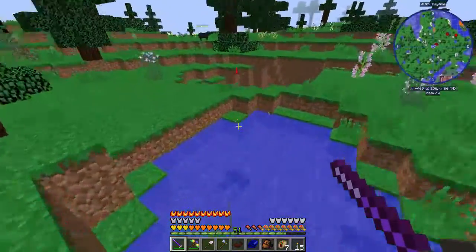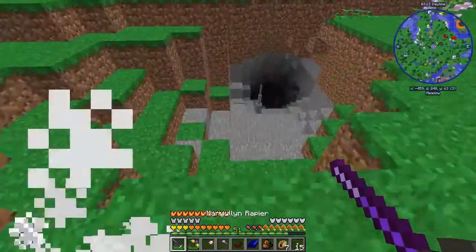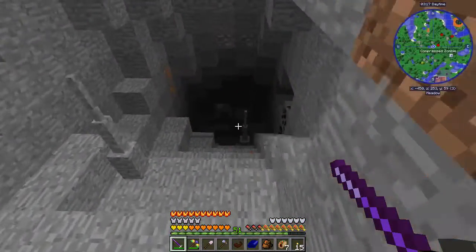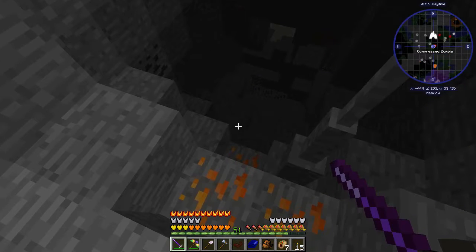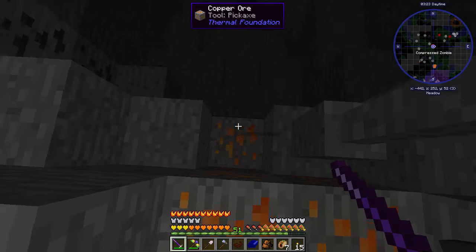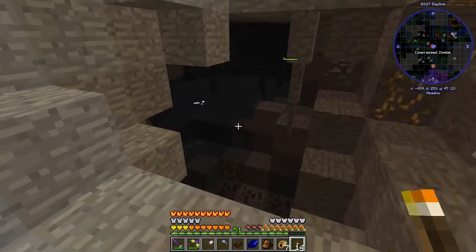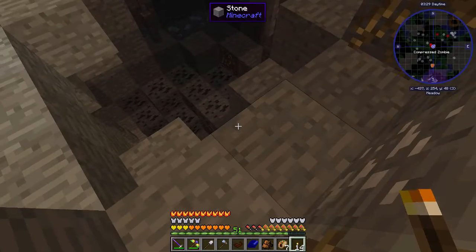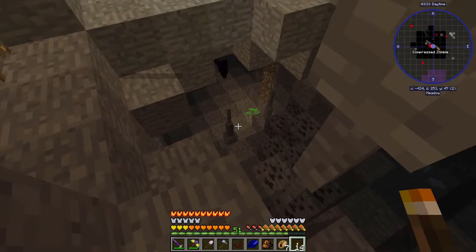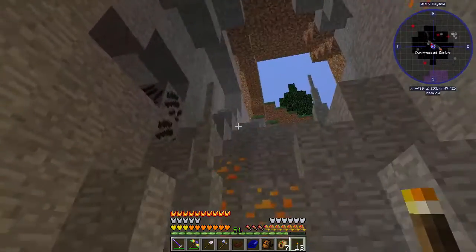There is a named enemy down there. Probably a compressed something. I hear a witch too. Ew. I don't know why I'm doing this. Yeah, there's a witch right there. Yuck. Alright, let's get out of here.